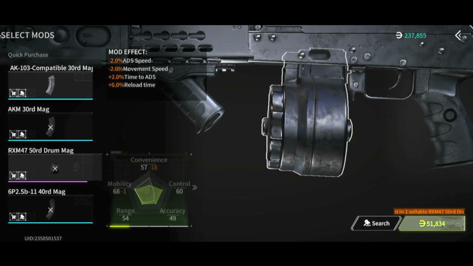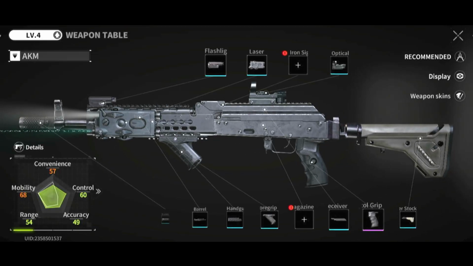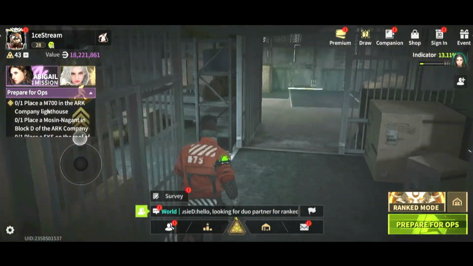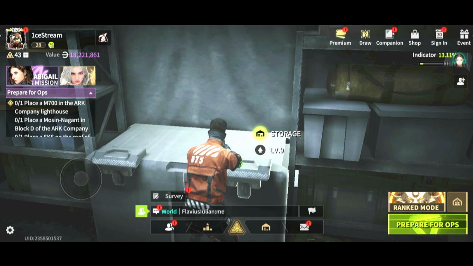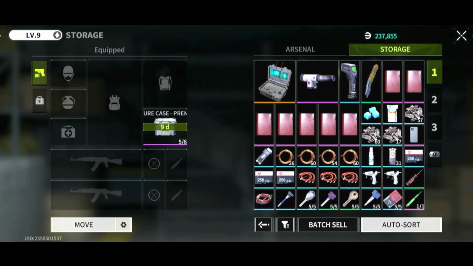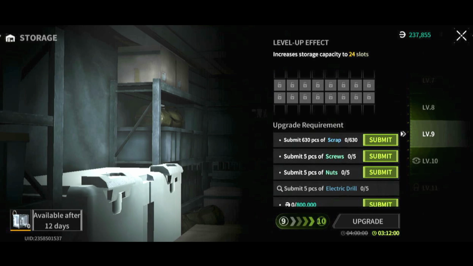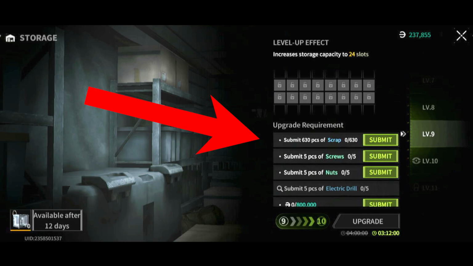So how to upgrade? Now, this is the part that teaches you the gameplay aspect of Lost Light, so pay attention. Let's go to the feature that you need to upgrade first and ASAP, your storage. When you go to your storage, or any table for that matter, you'll have this button on the top left. This not only tells you what level your table is currently at, you can also click it to bring up the upgrade screen. On the right hand side is a submission panel.